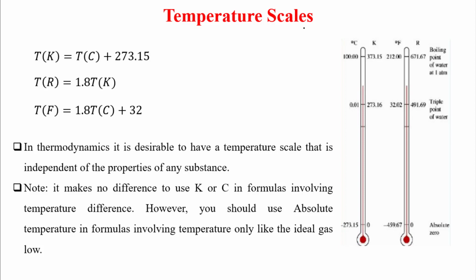Now, the temperature scale. Sometimes we need to convert the temperature. So here is the most important conversion. Usually we deal with Celsius, degrees Celsius, but sometimes we need to convert to absolute temperature or Kelvin. If we wish to convert from Celsius to Kelvin, we must add 273.15. Other conversions for British units we will not use a lot in this course, but here is the conversion. This is Rankine with Kelvin, and here Fahrenheit with Celsius.